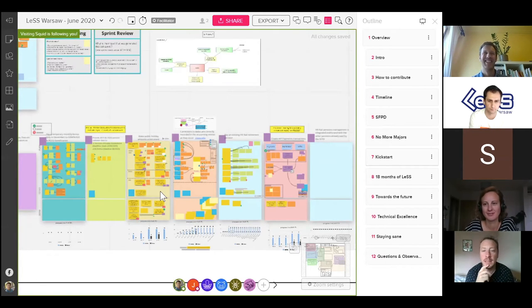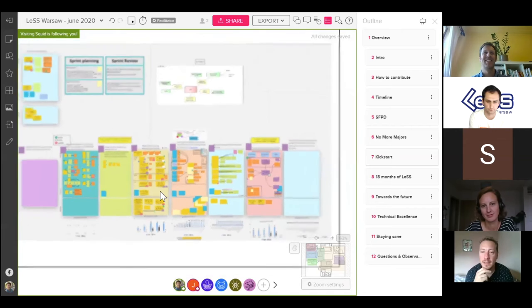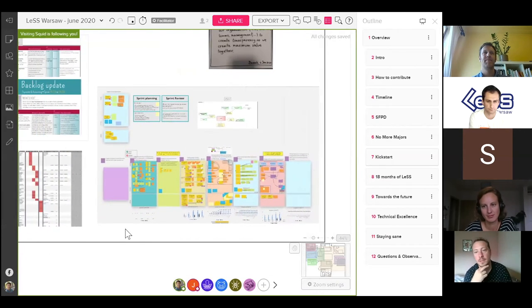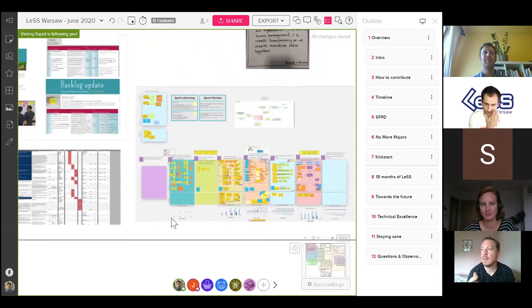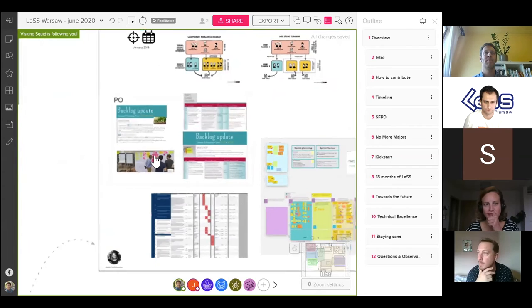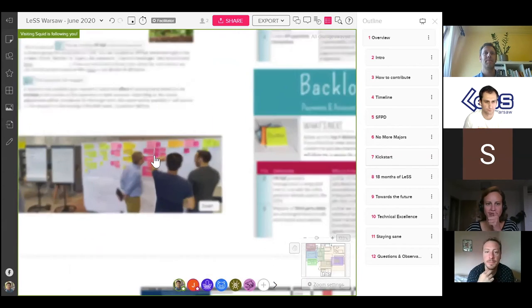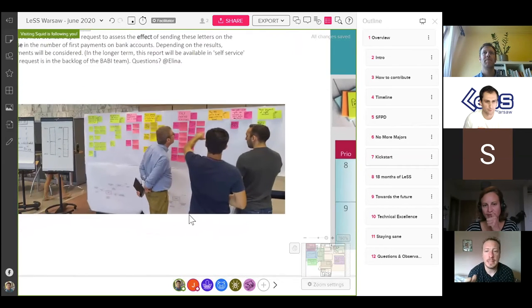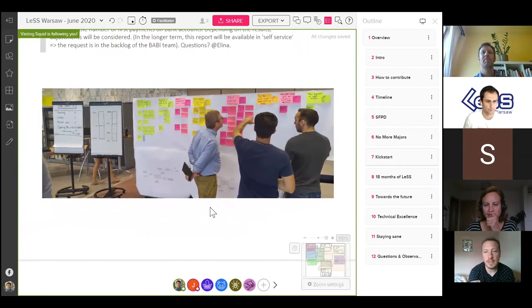But the most and probably most painful event, it feels like to me, is the product backlog refinement. So every week on Thursday morning, we have a shared product backlog refinement, and learning to effectively collaborate and getting some actual stories out of this that are ready to be developed is quite difficult. And I think it has to do with what our product is really.